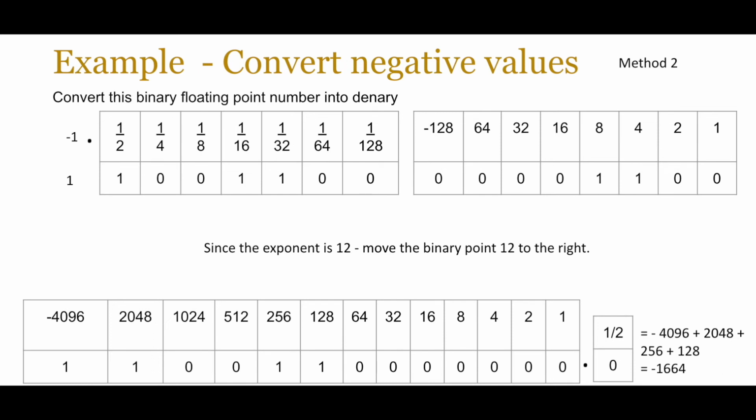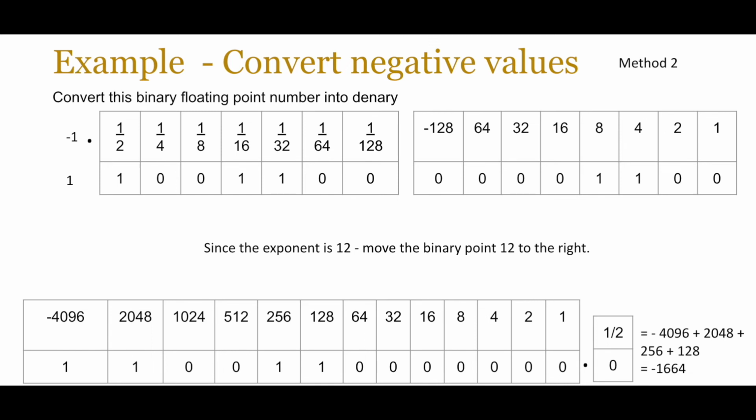So in method 2, we're going to work out the exponent first. So 8 plus 4 is 12. And it's a positive number, so we need to move the binary point 12 places to the right. And then we reset all the headings. So what's happening now is that the binary point is moving away from the first two ones, and it's going 12 places to the right, and obviously we will keep adding zeros since there's no other values at the end until we reach the right space.